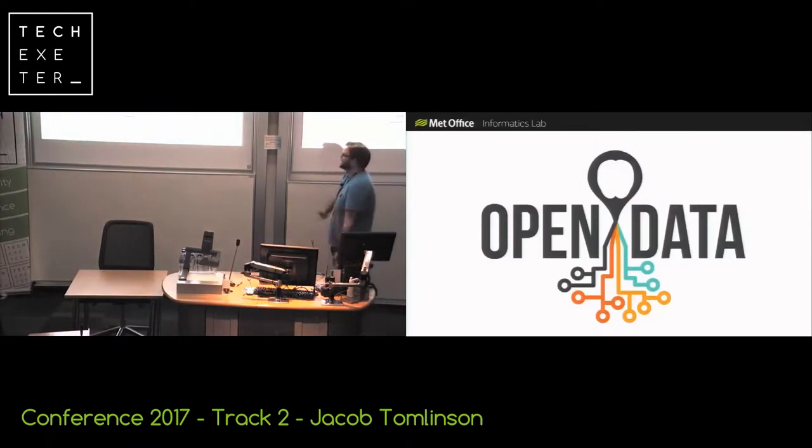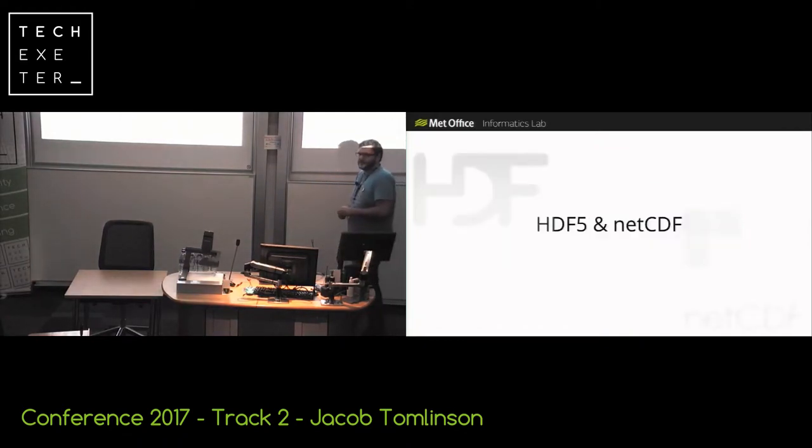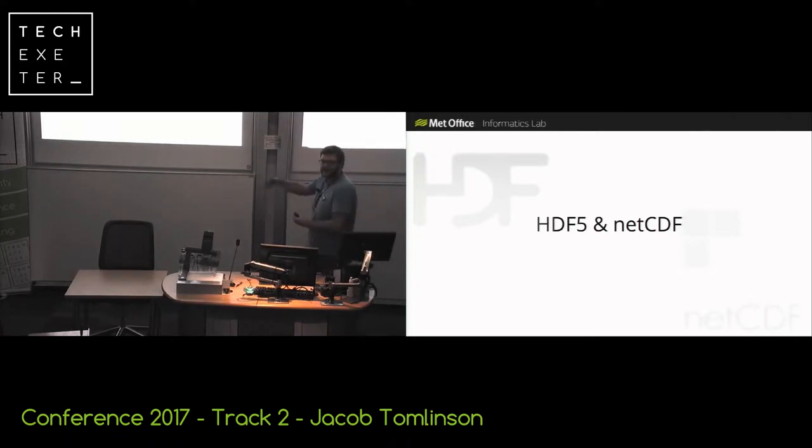The other thing we have to do is make it open and let people access that data without it costing us a fortune or them a fortune. And then the other thing is making the data open in a standard that people actually like. Our supercomputer writes data in a specific file format that we know and love, but nobody else has ever heard of it. It's not that it's super proprietary, it's just that it's super niche, right? So nobody really knows how to deal with it and is comfortable dealing with it. Whereas there are some other file formats that lots of people like, very common in academia. So there's a responsibility on us to convert our data into a file format that people are happier using.